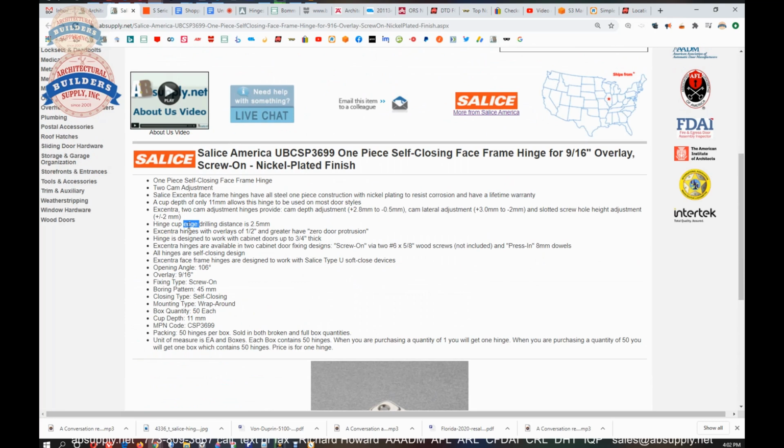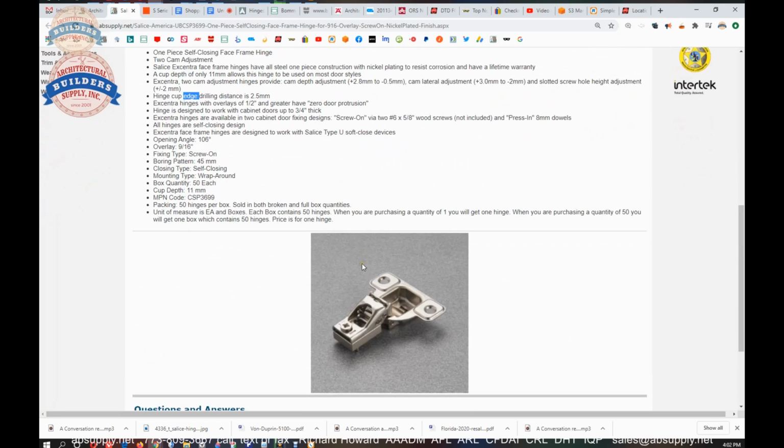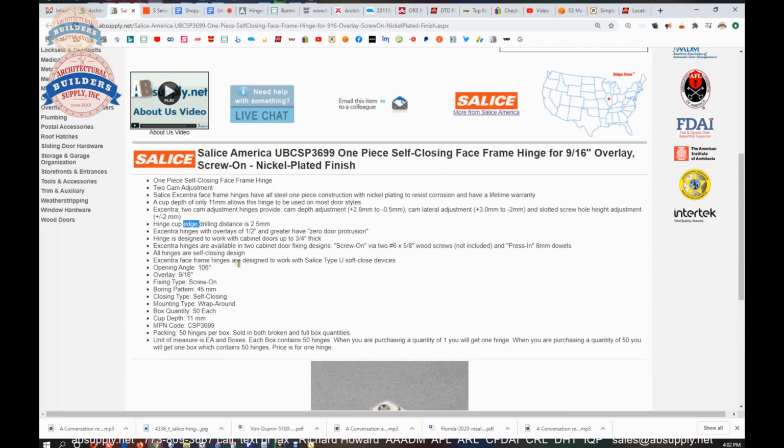Hinge cup edge drilling distance is 2.5 millimeter. That's the dimension from the edge of the door to where you begin your hole. Eccentric hinges with overlays of more than 1/2 inch and greater have 0 door protrusion.